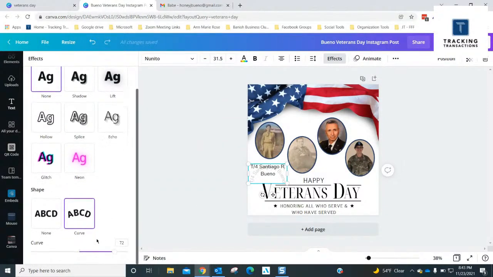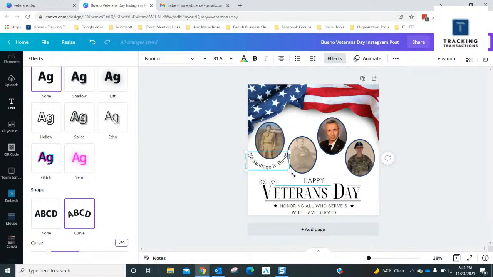So what I want to do is scroll down a little bit over here on the left panel, and you can take your numbers and drag it, and you can see that it's moving now. So now I'm moving it so it can be underneath the photo. And let's see how that looks. I think I want the font size to be smaller actually. Okay. And let me see if I can bring that up now. There we are.